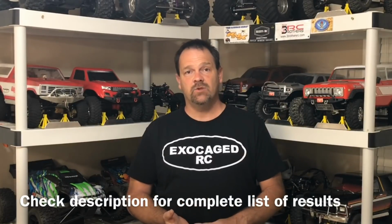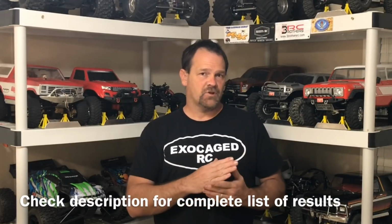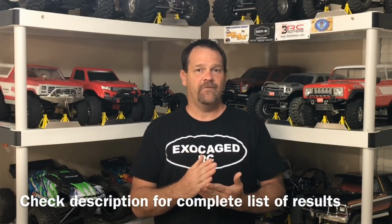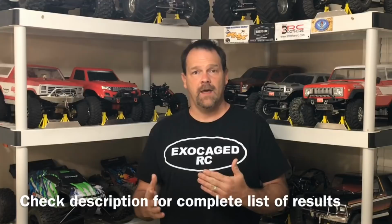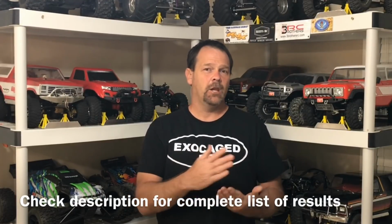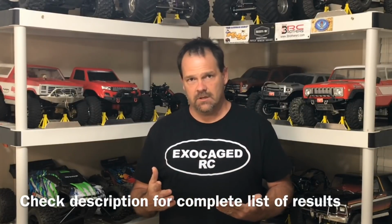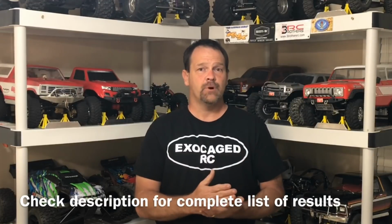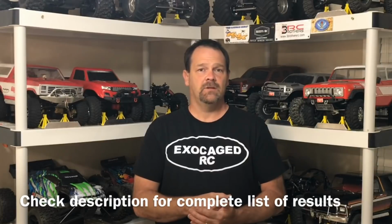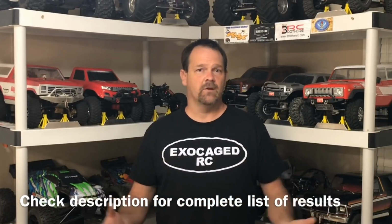Now the PowerHD 20kg, if you guys notice on every test on that, when I would first start to pull, you would hear the noise change. I'm pretty sure that's an amp limiting feature within the servo to keep you from having brownouts with the receiver and all that stuff. So the tests actually show quite a bit lower than what the servo actually puts out for maybe a second or two. So the PowerHD is still pretty good. But like I previously said, the Hobbyking 15298B is the clear winner of the $20 servo test.